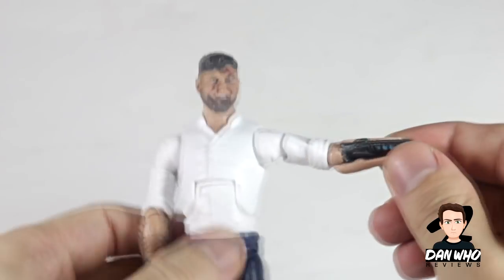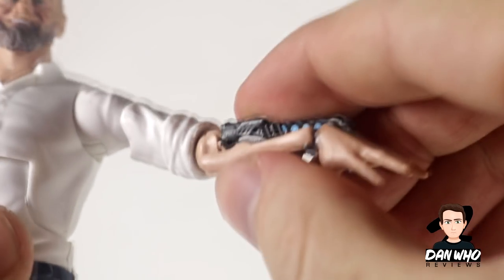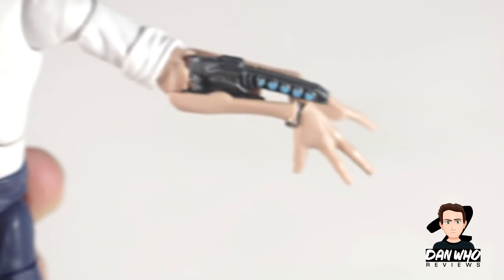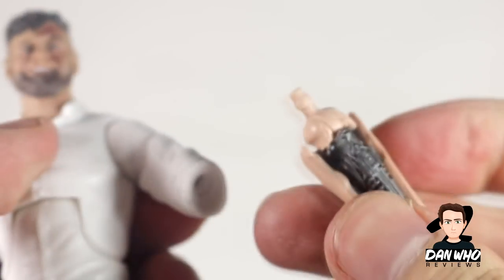Now in regards to his arm, that is the cannon. I'll zoom in and show you that because I really like the cannon. Obviously his prosthetic arm is opened up to reveal his vibranium-like sound cannon. Again, really like that. And to change the hands is a case of just pulling it out at the elbow. So there you go, there's that.